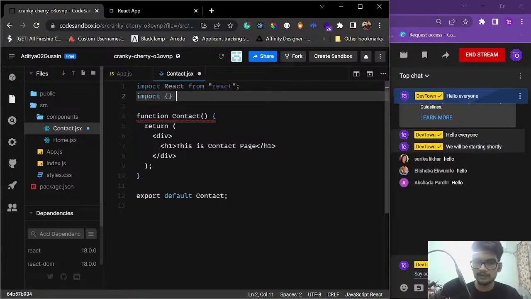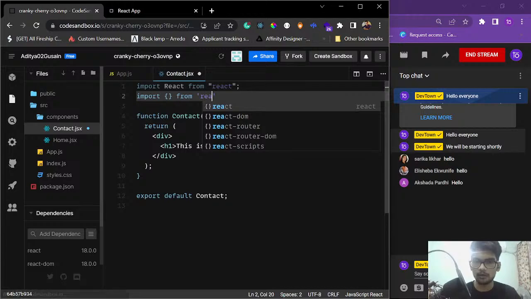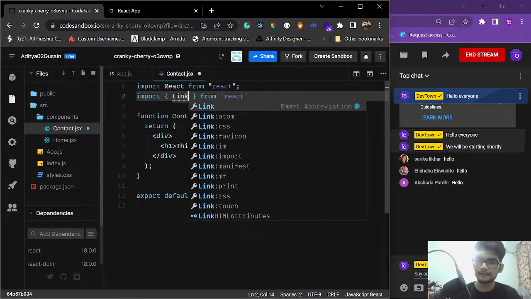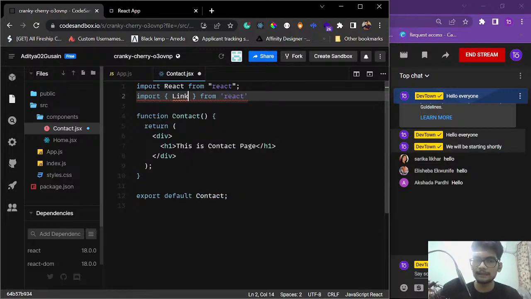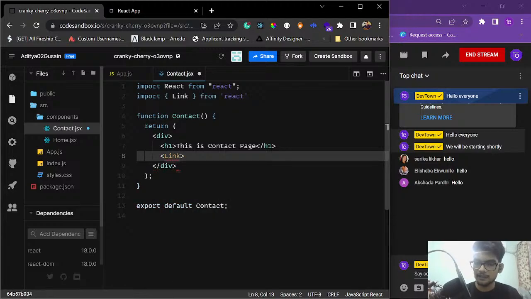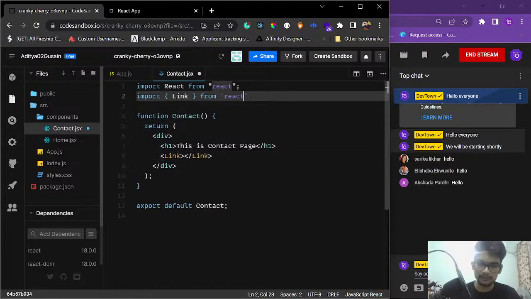We want to import something from React Router DOM. What do we want to import? We want to import a link, guys, the link tag. Now, how to use the link tag? Pretty simple. I say link, and I specify what I am creating this link for. Let's say this link is being created for one more thing. This is not React, this is React Router DOM.